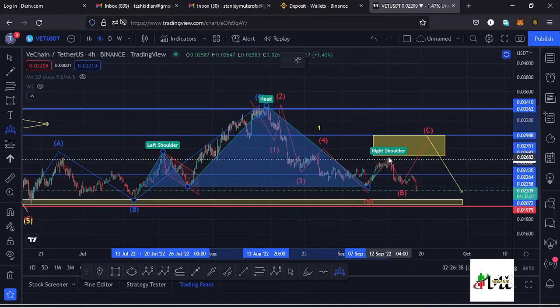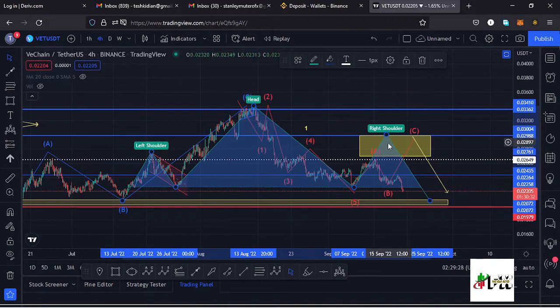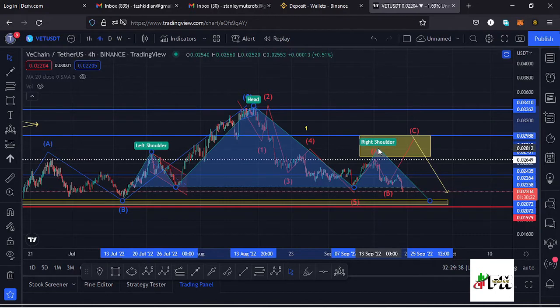But I expected in the formation of a wave 2, that target area for our second wave was what was going to give us the right shoulder of that head and shoulders pattern before we continue seeing pullback to the lower side in the formation of a wave 3 and also see a breakout out of that head and shoulders pattern. But from the structures that you have over here, you can clearly see that we are not in the formation of a wave 2 anymore, and we are seeing a massive breakout to the lower side, maybe in what we can term as a wave 3.